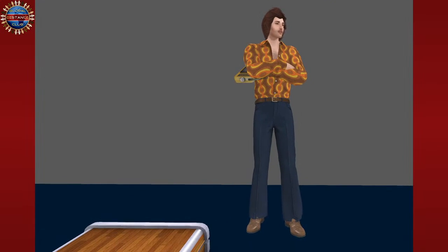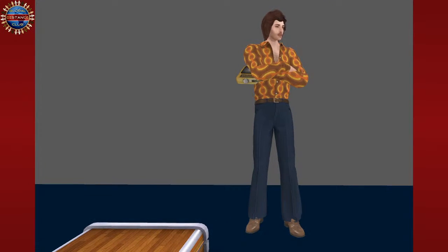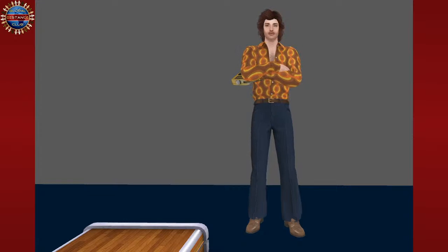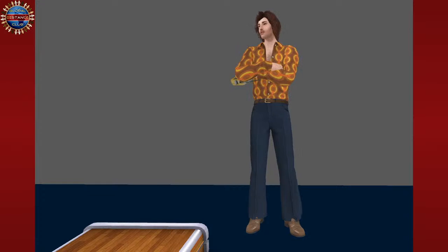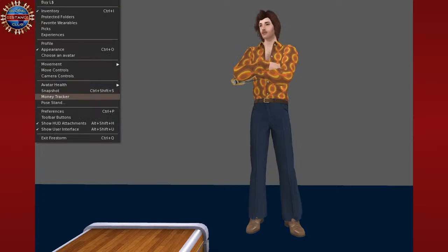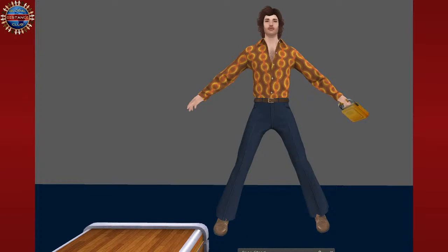But if you are on the Firestorm viewer, you also have a built-in pose stand. For that, you go in the toolbar, go to avatar and click on pose stand, and that will pose your avatar and it doesn't move anymore.